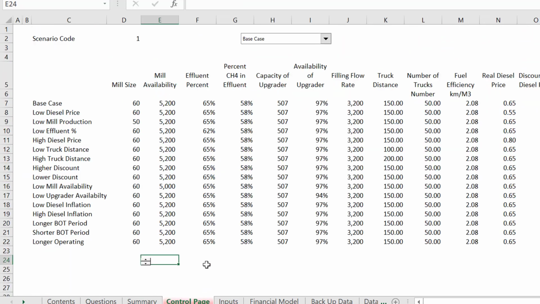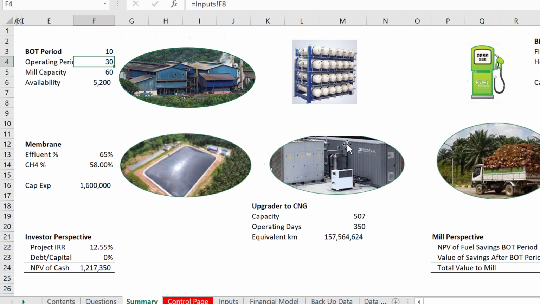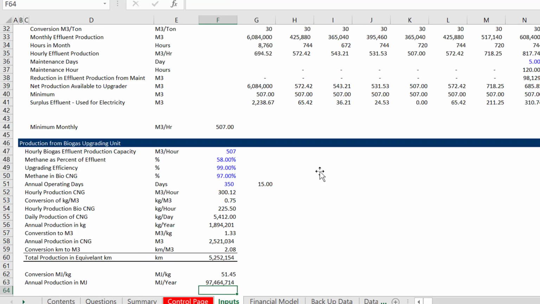And then we have this upgrader. For me, having a picture was so important to explain all the characteristics of how we produce with the upgrader. Now we have some capacity of this upgrader, but this capacity might be useless. If we're not going to drive very far, we don't need to produce it all.